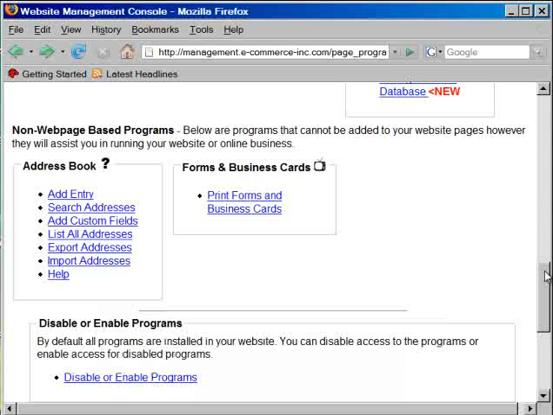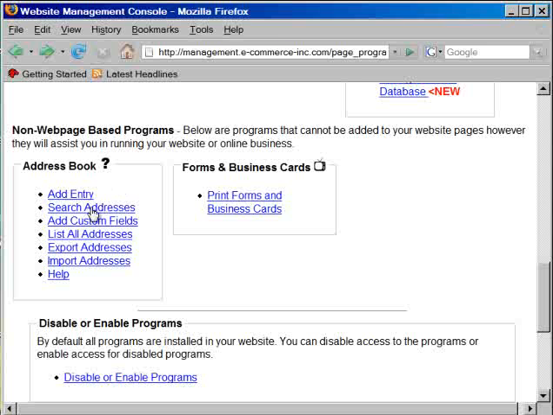Not all the programs on the system are website programs. Some of the non-web page based programs include the address book. The address book is a place where you can add up to 2,500 records for contact information. The nice thing about having a website is it's accessible from anywhere. You can access it from your iPhone, or if you're on vacation, as long as you can get to a computer, you can get to your website. So having information at your fingertips is nice.